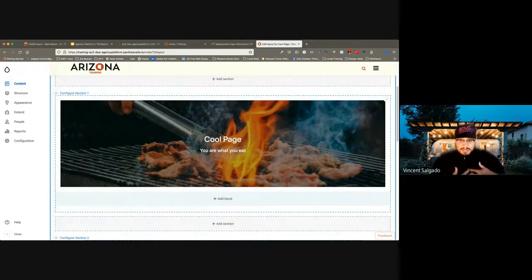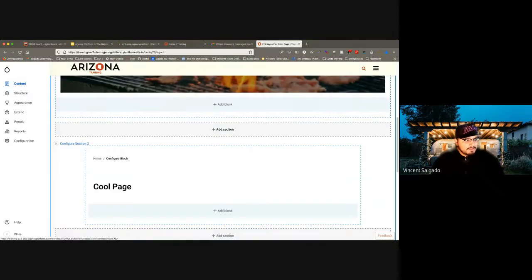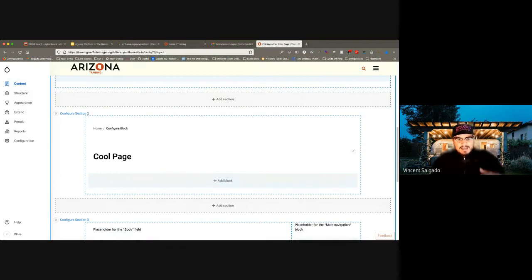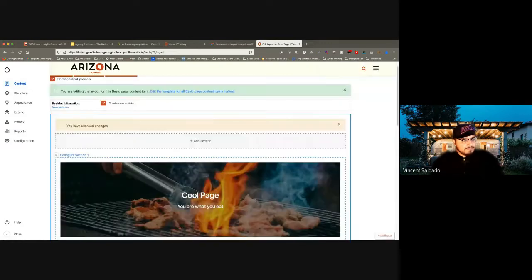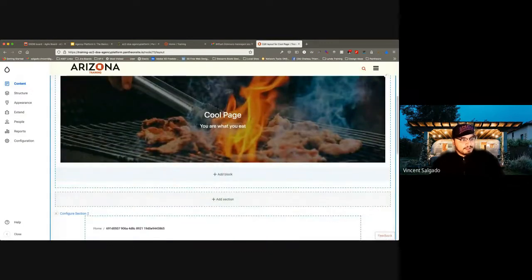But now that I'm creating this basic page with this nice layout, there are some other things I want to do to it. Because I have the page title already displayed in that banner, I really probably don't need it in here. I'm going to go ahead and remove this block. This is actually called the title block. If you accidentally ever remove it, you can always add this back in. So I'm going to remove this title block, so it's no longer there.